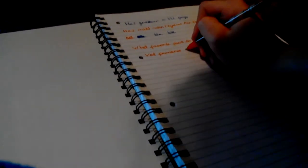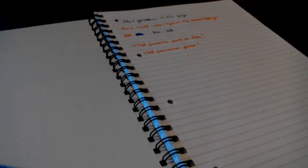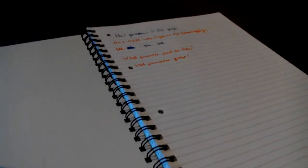Vad från mat gäller. And of course, every question deserves a question mark. And my favorite food would have to be, no lies, my favorite food would have to be this. Let's change up the color a bit, because I'm sick of seeing orange now. So we'll change up the color, we'll go for blue. Do you see that? See Swedish? Swedish is good.